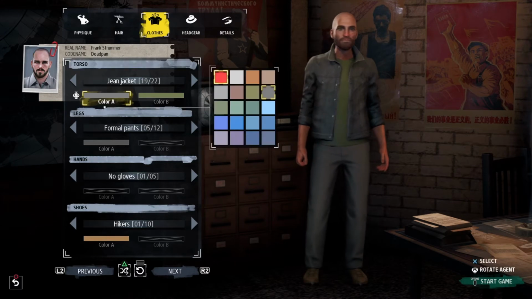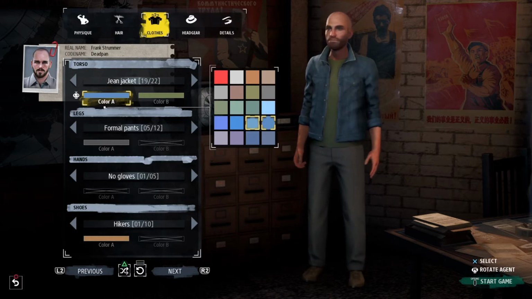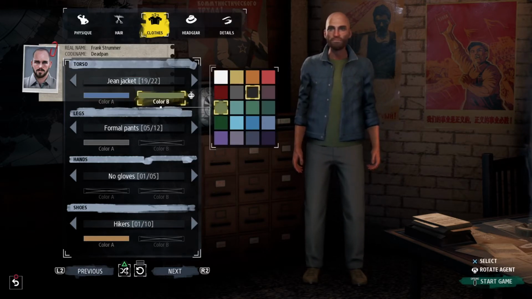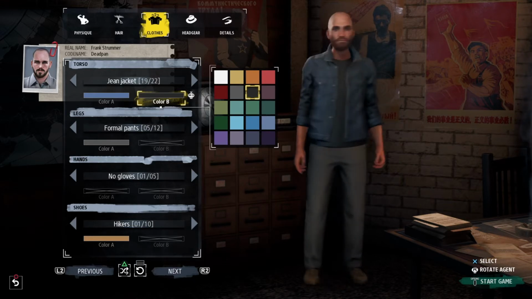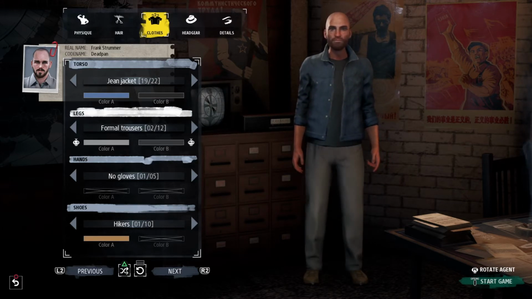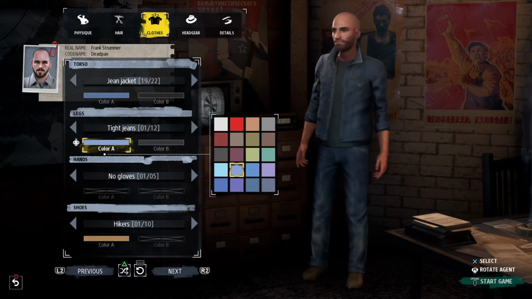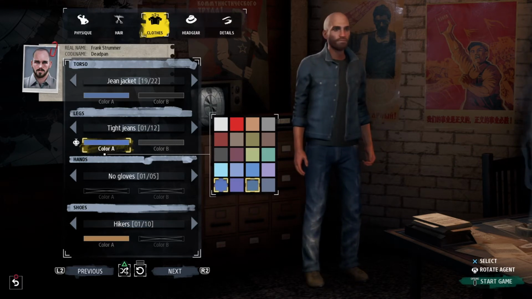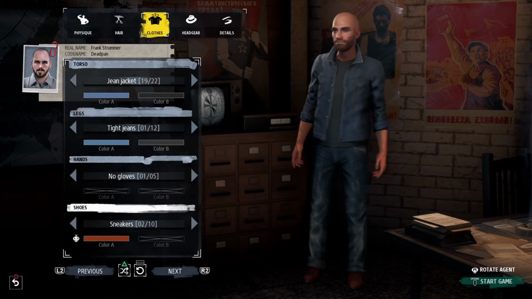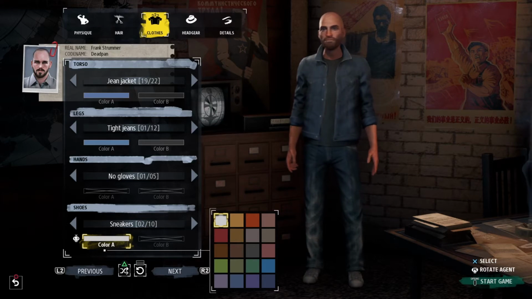He's got a jean jacket. Let's give him more of a, well, not that light. Yeah, let's give him that color jean jacket. I'm not going to mess around too much looking at clothes. I did once own a jean jacket, so this seems okay. And let's give him some jeans. So he is going to be wearing an excessive amount of denim. Yeah, that looks pretty good. No gloves. Let's give him, yes, some sneakers. Very casual secret agent.